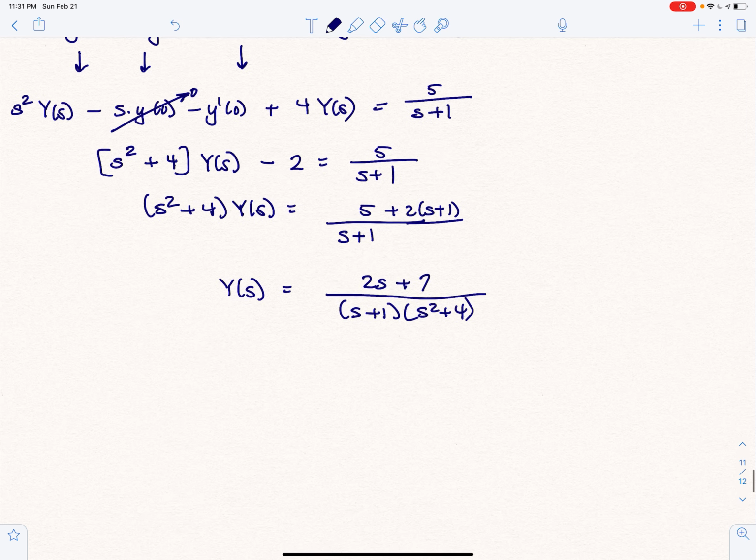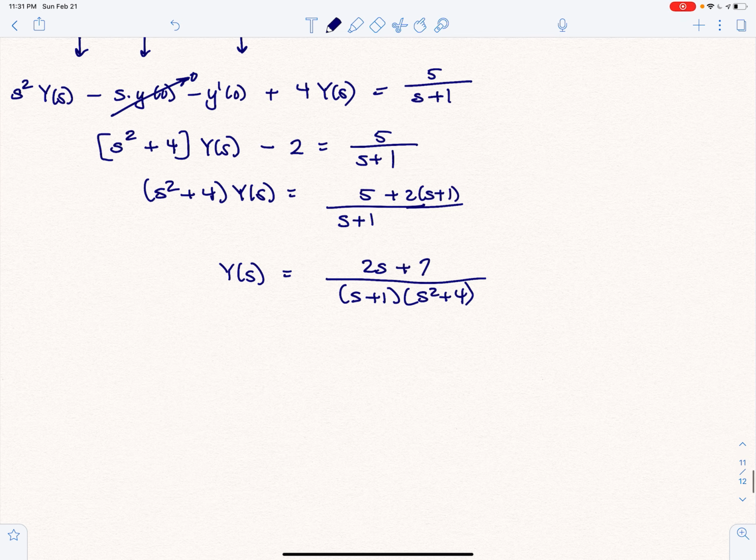So gee, I wonder what happens from here. It will say partial fraction decomposition. So we're going to say that this is equal to some constant A over s plus 1. Remember the tip with dealing with a non-factorable quadratic in the denominator? I tend to write it as Bs over s squared plus 4 plus C over s squared plus 4. So truthfully, at this point, we kind of know what the inverse transform is going to look like. It's just a matter of finding A, B, and C. But we're going to follow suit here, and we're going to actually find the constants.